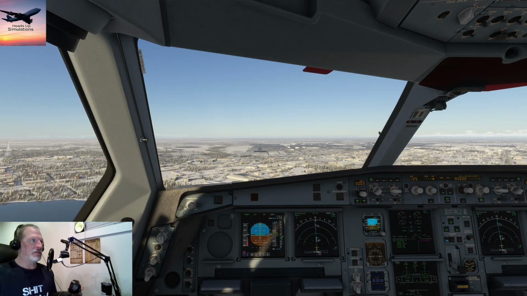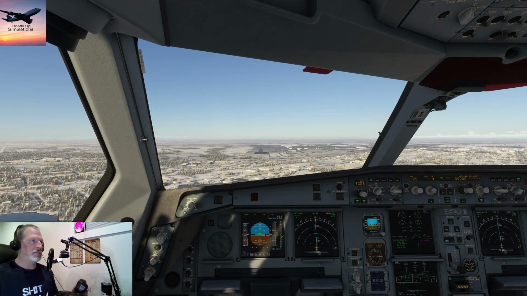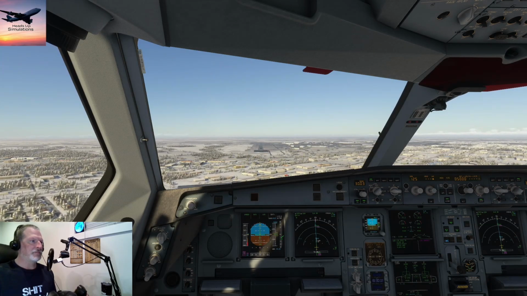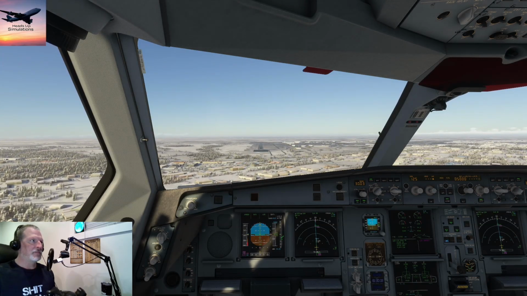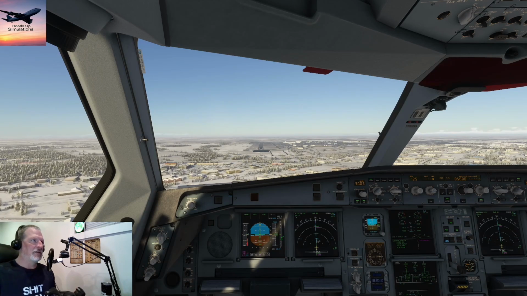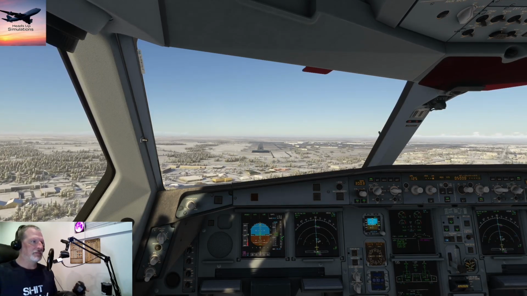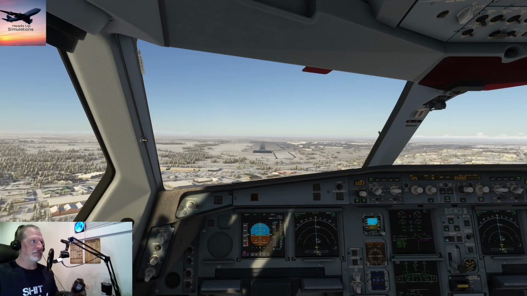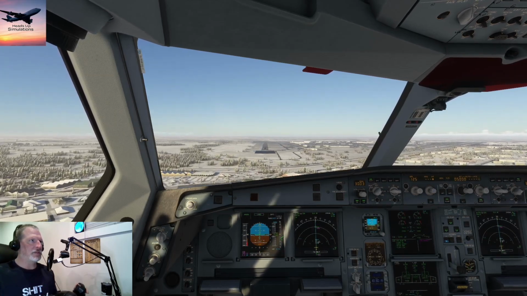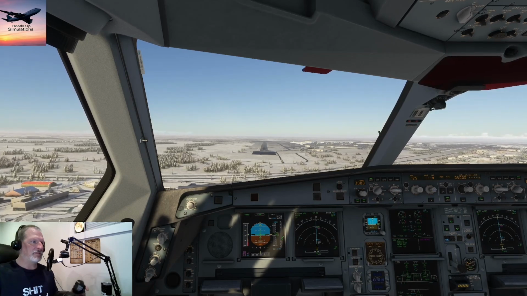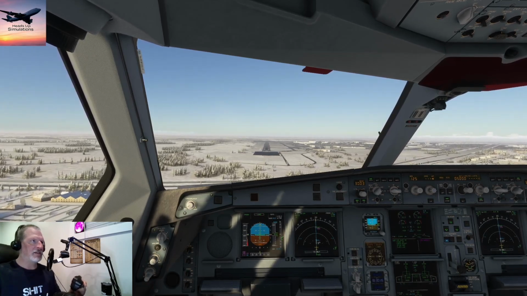Following the glide slope. That's our minimums right here, ish. So continue. 400. Good. A little bit off center. Bring her back.